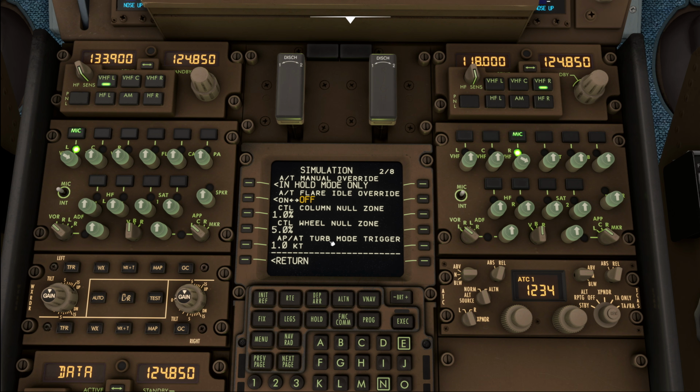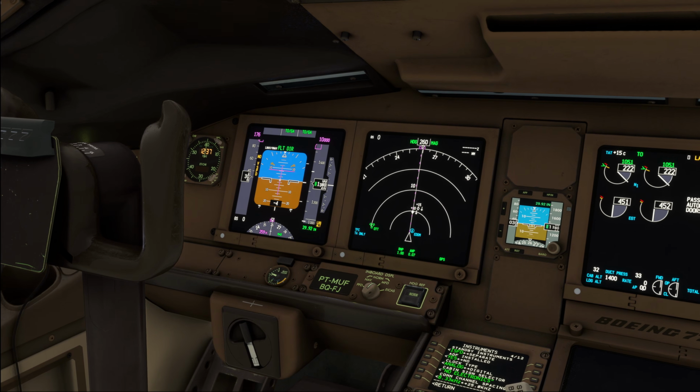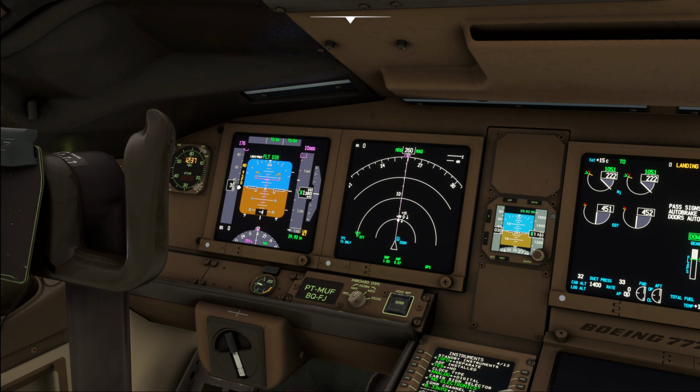Now the one on the bottom, turbulence mode trigger, basically means the following. Boeing autoflight systems have a turbulence mode, and turbulence mode basically means that the airplane will change from maintaining the exact airspeed or the exact altitude to providing a little bit smoother flight. So, say for example, you are entering turbulence in flight and the speed changes plus minus 3 or 4 knots or something.